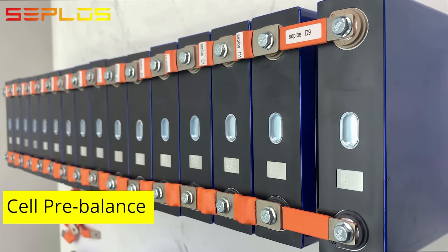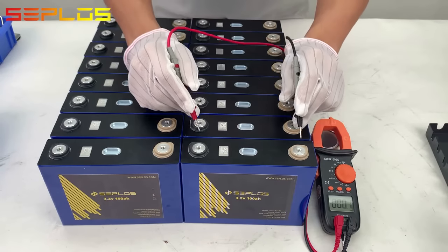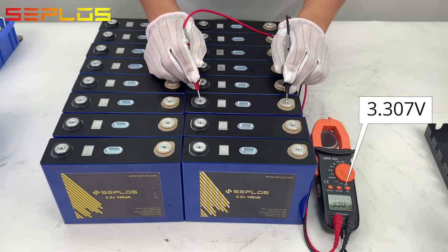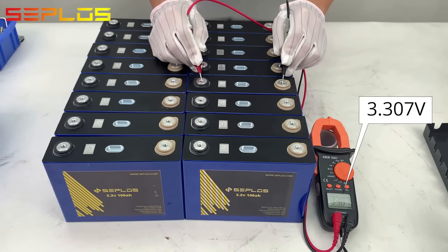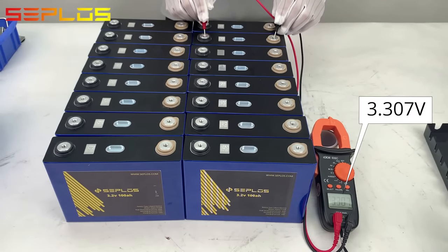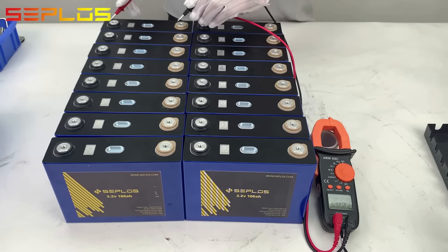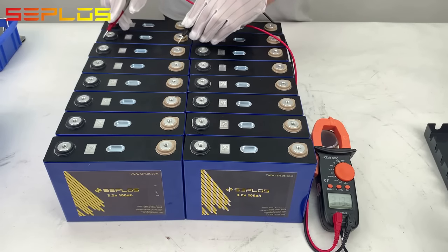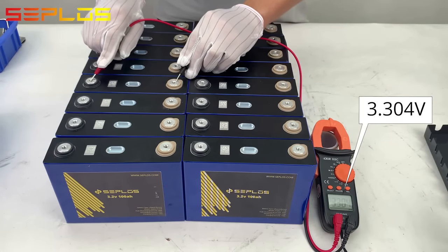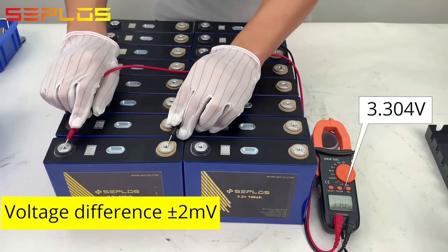Connect all the cells in parallel for a matter of hours and allow their voltages to equalize. Let's measure the voltage values of the cells. The voltage difference is within plus or minus 2 millivolts.